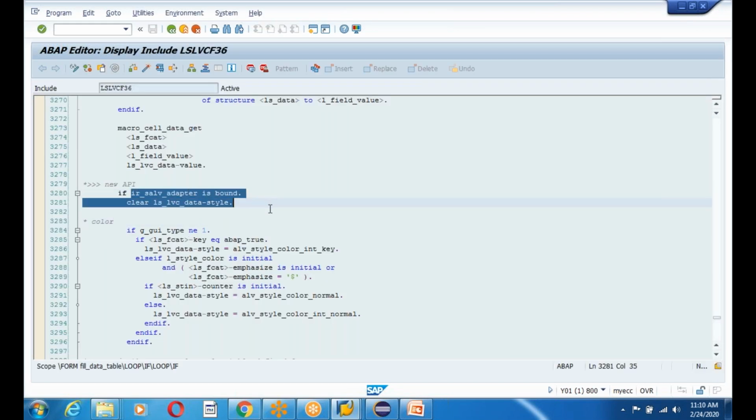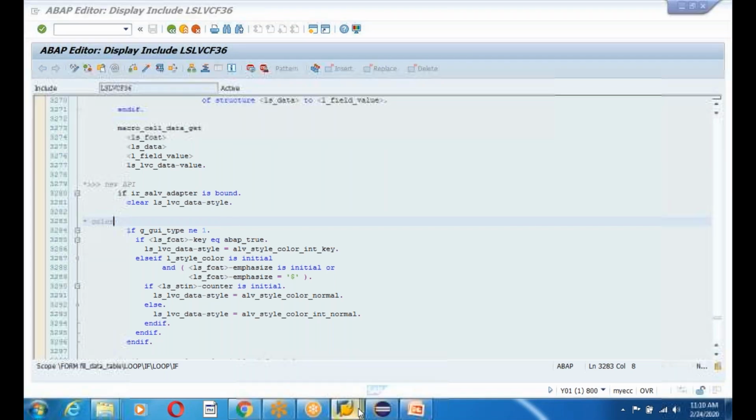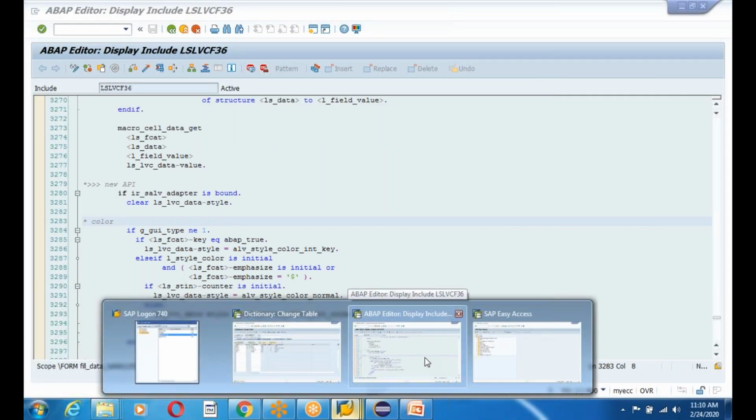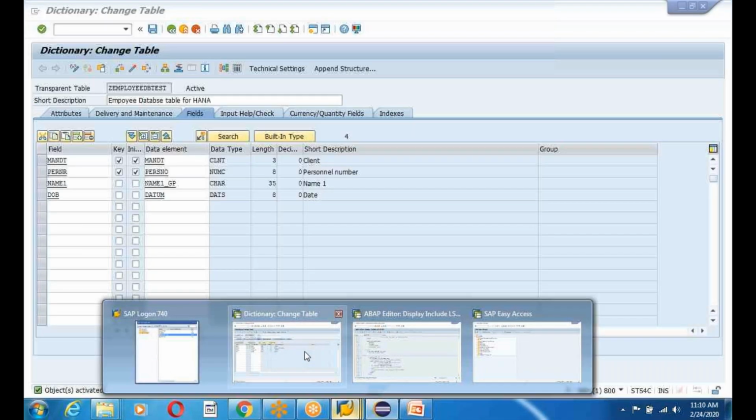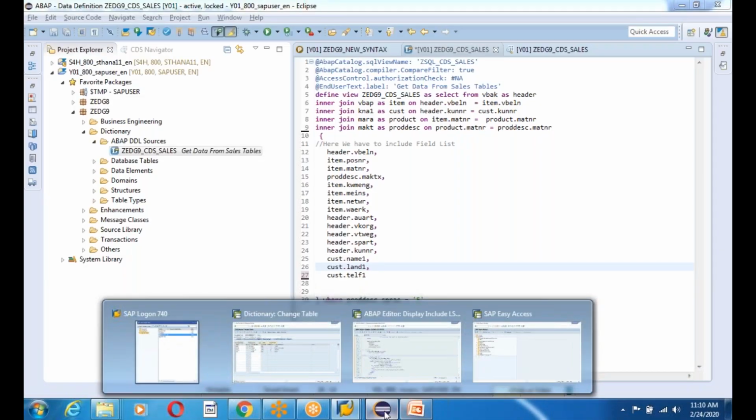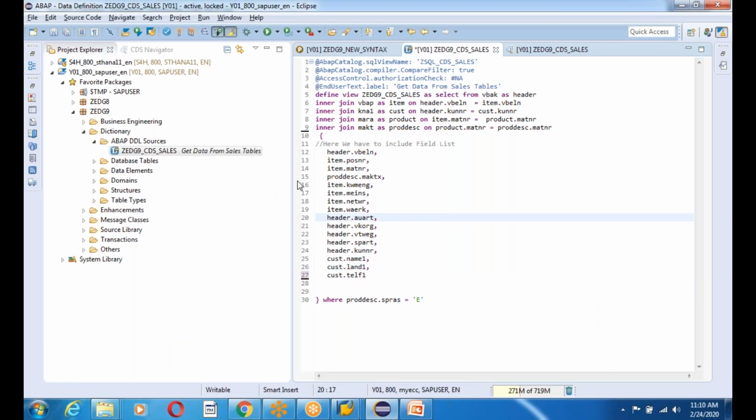Okay, something is happening over here, guys. Maybe tell me what is the reason. I think currency and quantity fields. Huh? So you must provide the quantity and currency fields. I hope that's the problem. Okay, maybe, exactly.